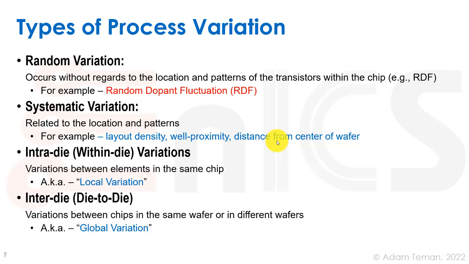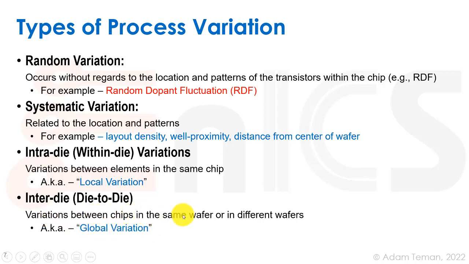We can know how it's going to be, and we can see it affects different areas or different chips separately. So we usually divide our whole modeling into two different things. One is intra-die or within-die variations. Those are local variations, and those are completely random variations. So they're a variation between elements in the same chip. So that's local variation that things like RDF cause. So we have two transistors that are sitting right next to each other, and they're going to have different properties, whether it is VT or length or width and so on, even though they're right next to each other. And then we have the inter-die or die-to-die variation, which we call global variation.